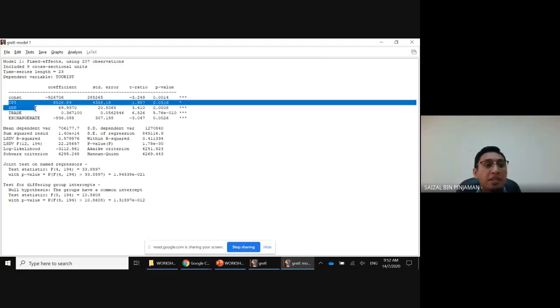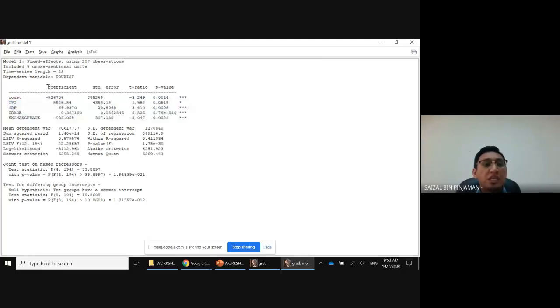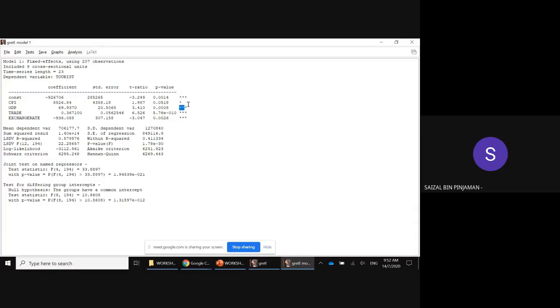We have the key information for each independent variable selected. We have the coefficient value, standard error, t ratio, and the p value. So in fixed effects model, random effects model, and pooled OLS, our objective is to identify the value of the coefficient.